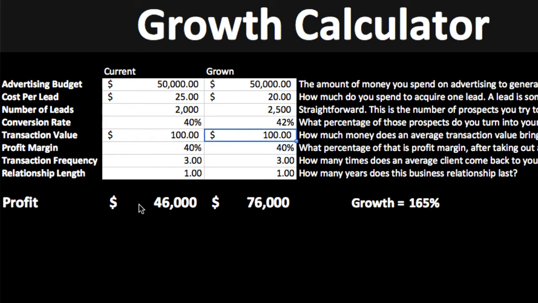So I'm going to assume that you're going to have absolutely no problems increasing the transaction value from $100 to $125 by simply adding one more upsell to their selling process, right? And that could mean training their sales staff, that could mean optimizing their web funnel, whatever it means for them or whatever it means for you if you run your own business. It's great. Profit margins, again, they're slightly hard to increase. They're just not as easy as transaction value to increase, but that can be done.